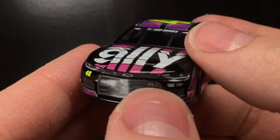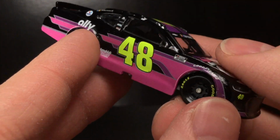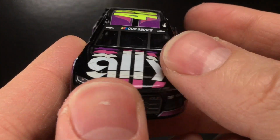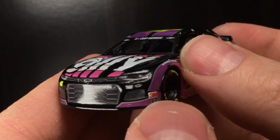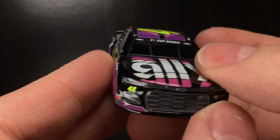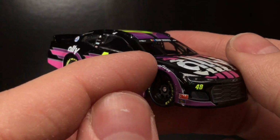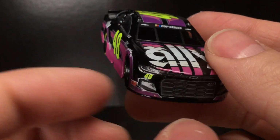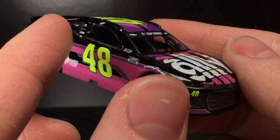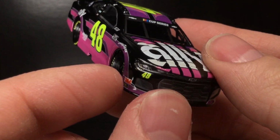So you got the 48 right there. Love the day glow. I will say, though, the day glow on this looks a little bit lighter than usual, which is pretty interesting. I got the Chevrolet bow tie right there. Hendrick Motorsports, got the 3M logo, got the Sunoco logo as well. I love how it's like an eagle wing, and it just goes right here, curves all the way down around the fender well, kind of cuts off right here. So it's kind of like a retro shape here, right? But a very modern, I would say, cutoff right here.